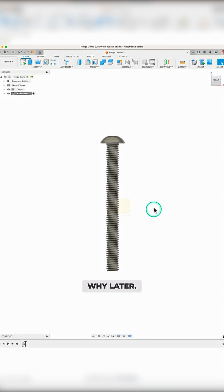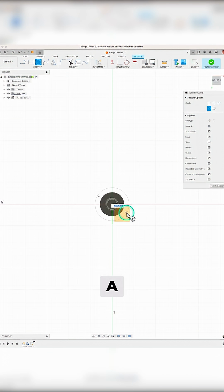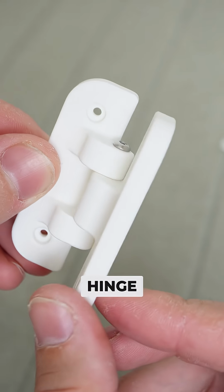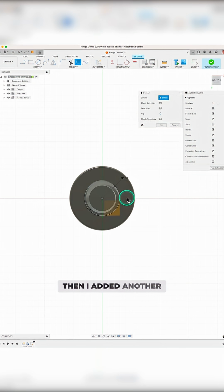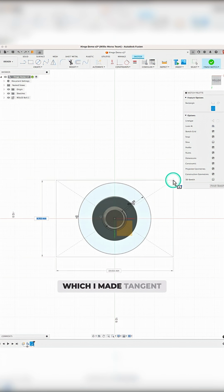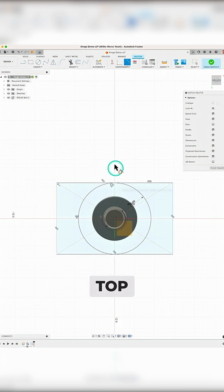I'll explain why later. For the main sketch profile, I added a circle around the bolt with a diameter of 3.1mm, which gave a little clearance for the hinge to rotate around the bolt. Then I added another circle using a 3mm offset, followed by a center rectangle which I made tangent to the outer circle to form the top of the knuckle.